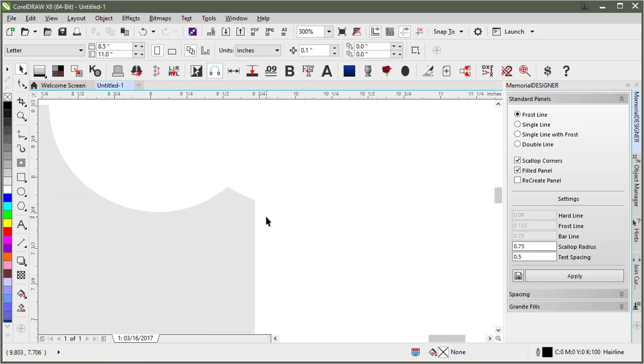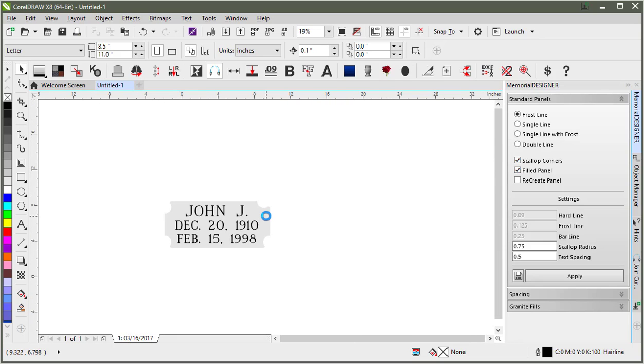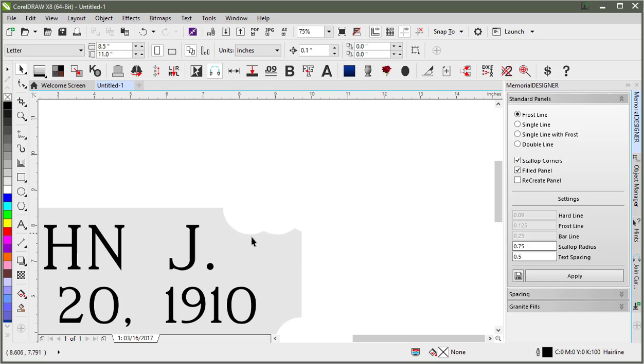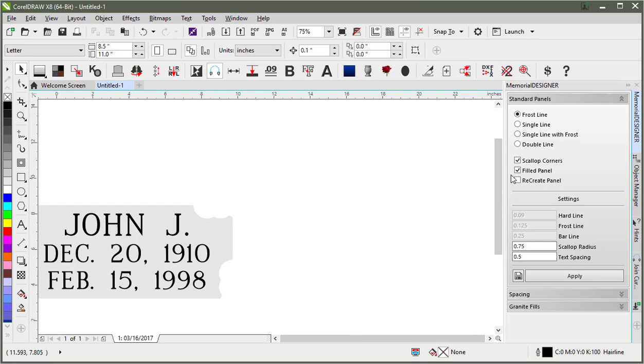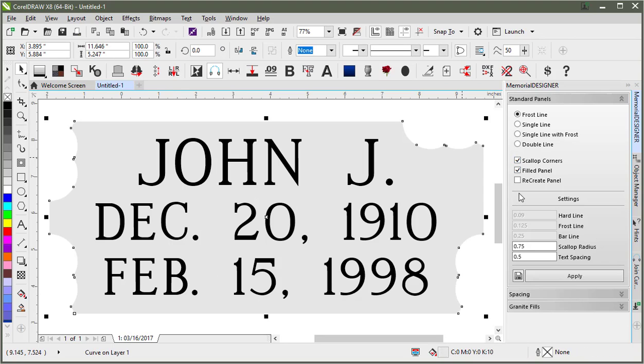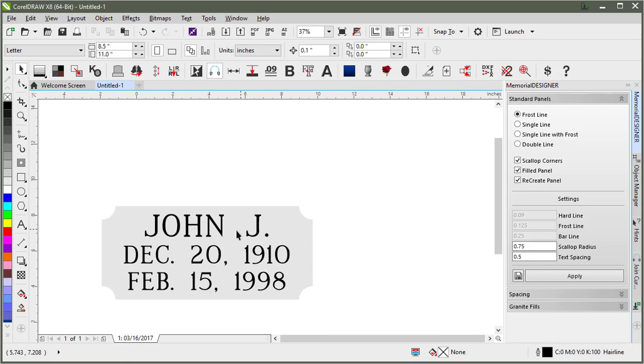So the single frost, you can see how it's got a scallop, and then it scalloped that scallop, and if I do it again, it's going to scallop that scallop. So it's going to just keep messing up, which is why there's the recreate panel option. So if I had recreate panel, what it does is it finds the bounding box, the overall size of our piece here, and rebuilds it. So we want recreate panel checked most of the time, but in a little bit we'll show when you don't want that to be checked.